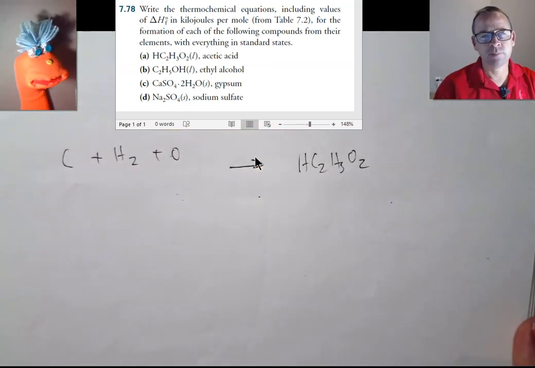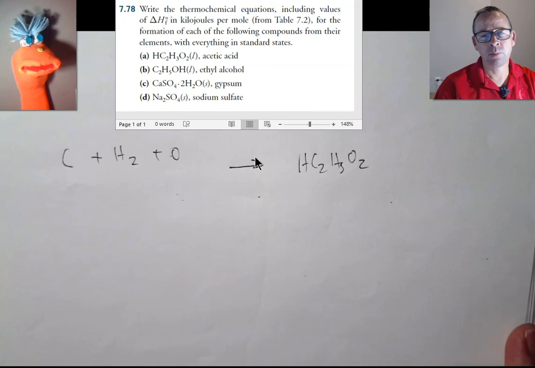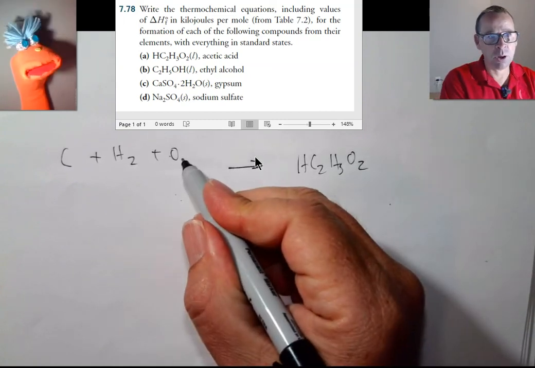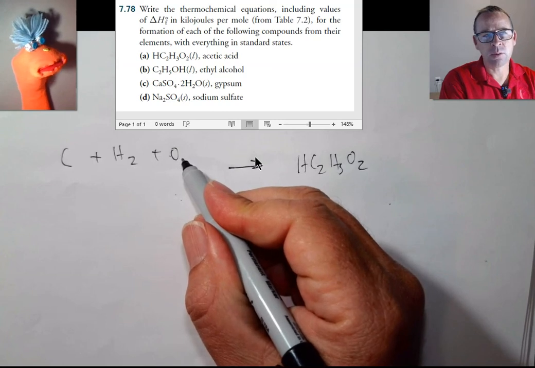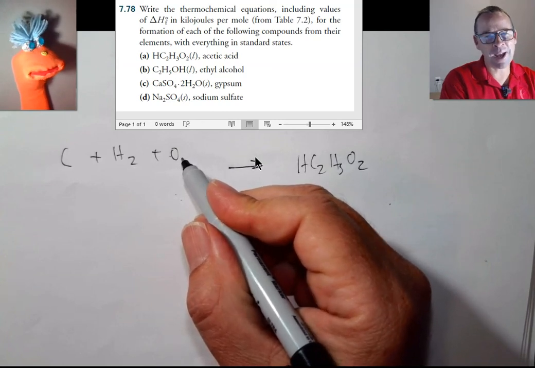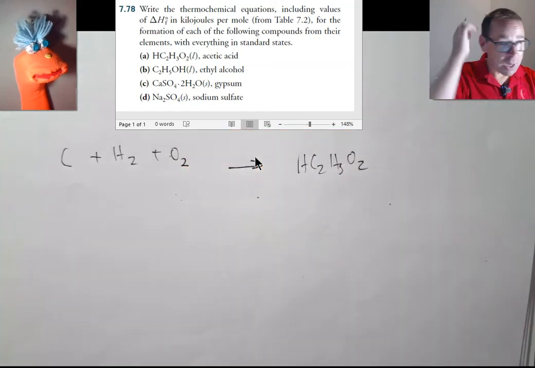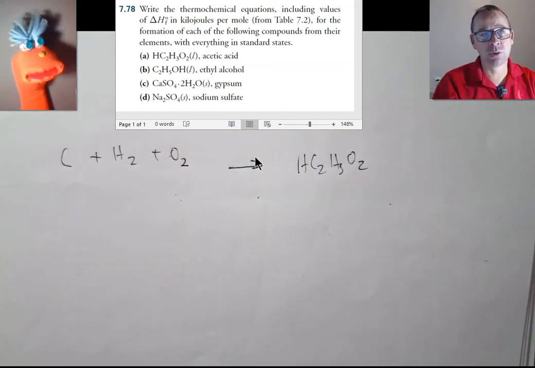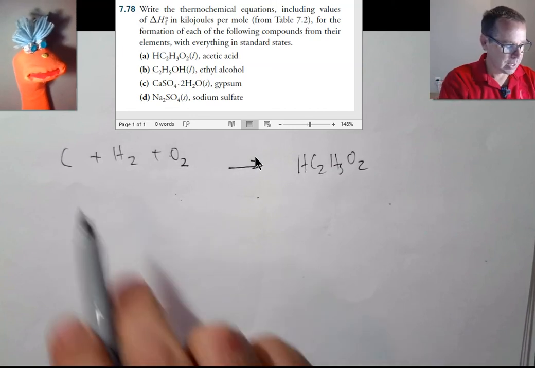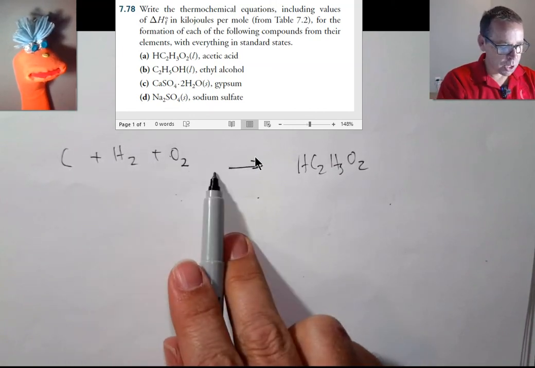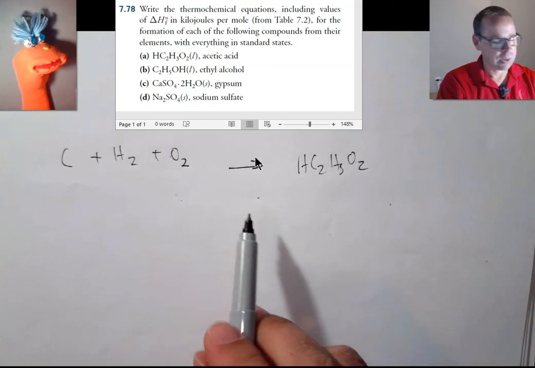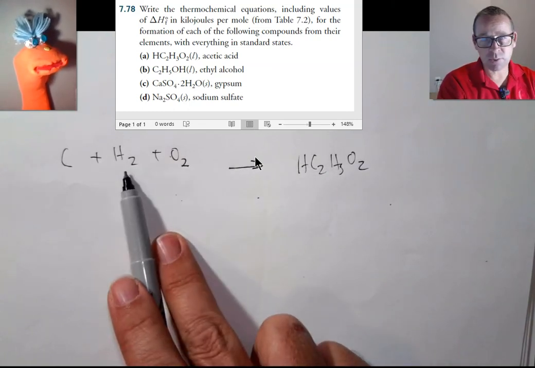Like that? Don't you need a 2 there? Where? On the oxygen. You mean down here? Yeah. Why would I need a 2 there? Well, didn't you just say... Yeah, I know. I'm just kidding. You need it there. Why do you need that? Because that's the way oxygen is found in nature. That's its standard state. That's right. Very good. Now, do I need to put some more hydrogen on here because I get hydrogen in 2 places? I don't know. Now, you don't need to do that, right? You can take the hydrogen from here as well.